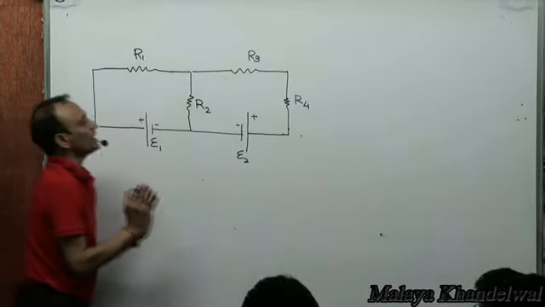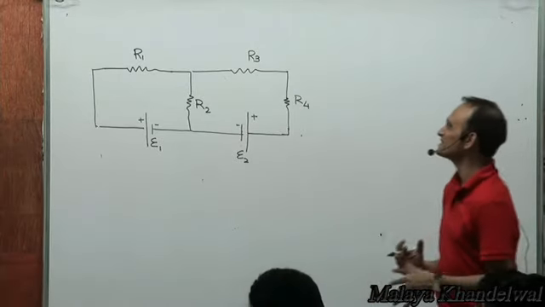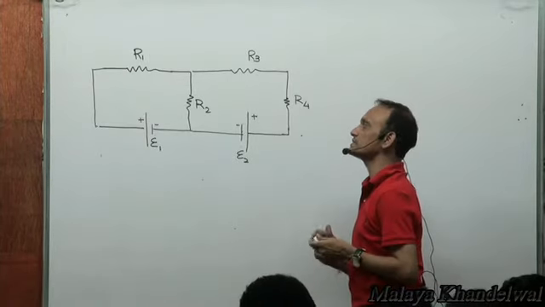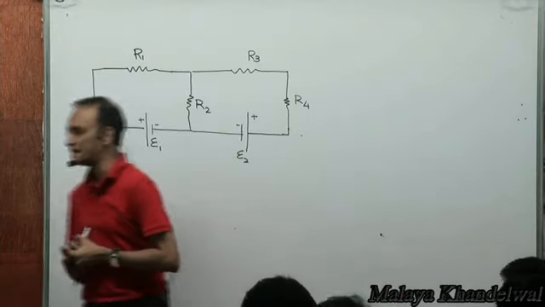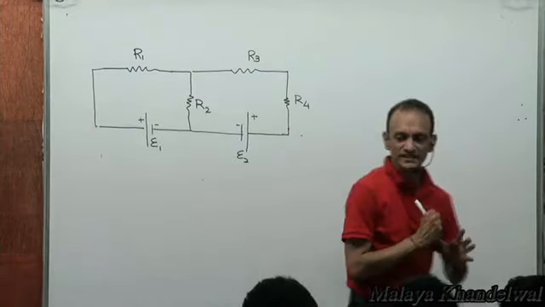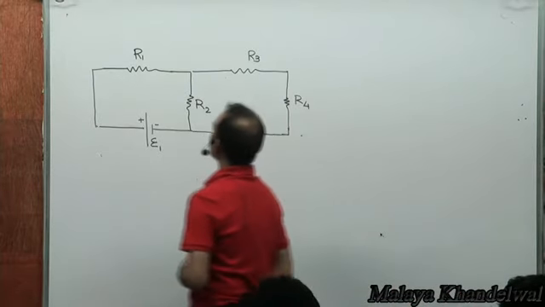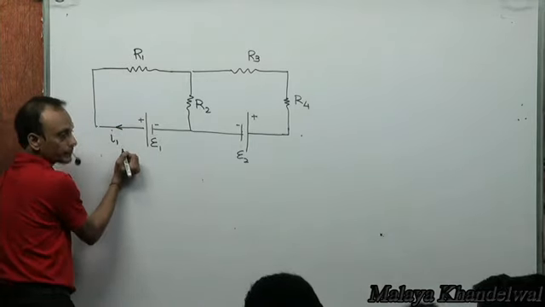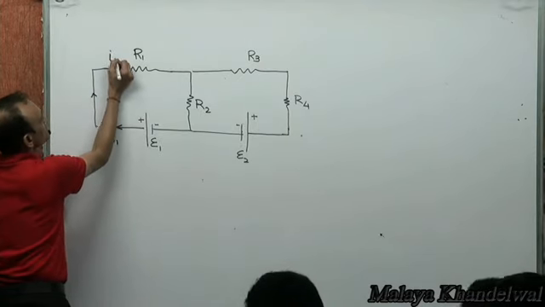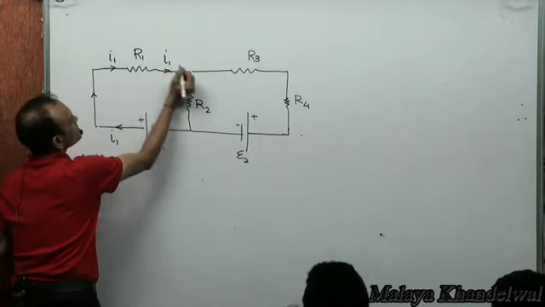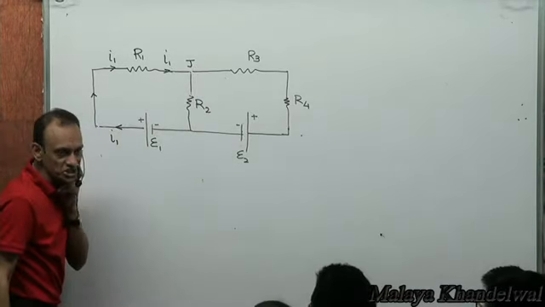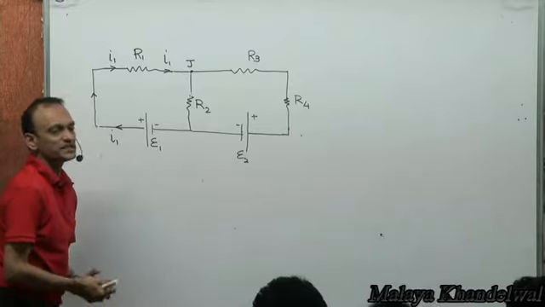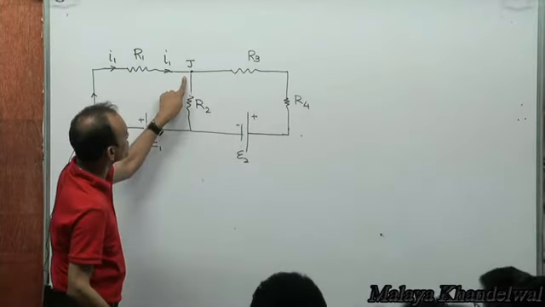And I want to find the current through various elements, the current through the two batteries, and through various resistances, etc. This is a simple electrical circuit, and I want to be able to find the current through various entities in it. Now, say there is current I1 going this way, passing through this, and coming to this junction J. When it comes to this junction J, it has to get divided. Part of this current will flow through this, the rest will flow through this, right?